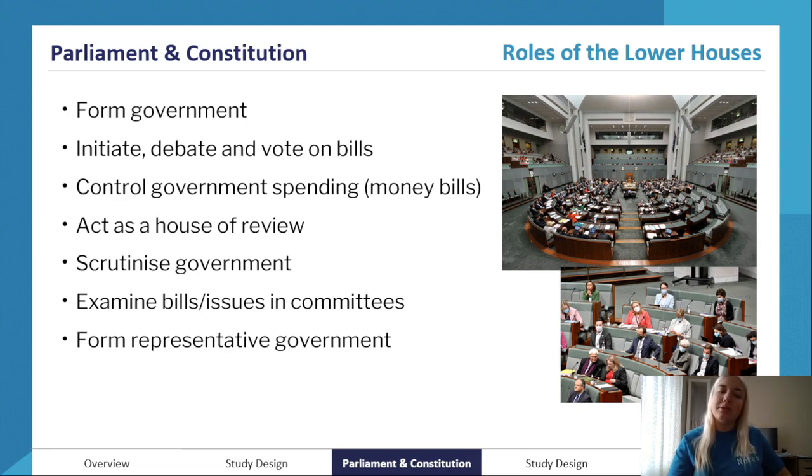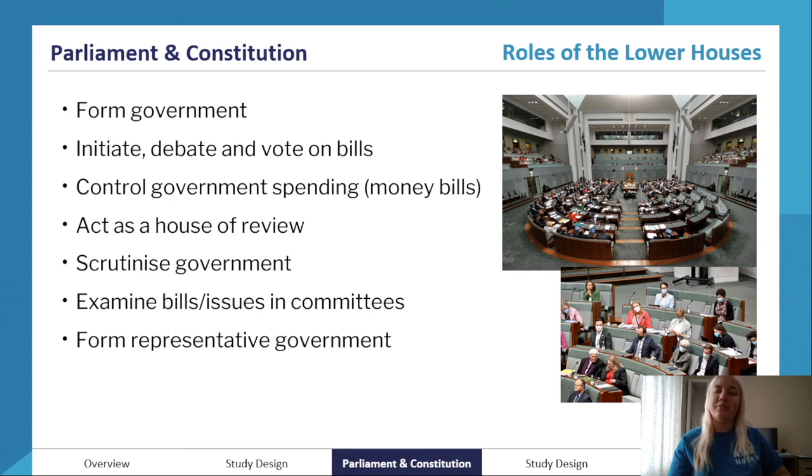They can examine bills and issues in committees. So these include the specifically referred to parliamentary committees. With regards to any bill, a really thorough investigation can be initiated by Parliament into the concept behind a law that they want to propose. These are very expensive and quite time consuming, but sometimes when the law is really inadequate in an area and it's not very clear how to fix it or what the consequences could be, a parliamentary committee may be initiated to help better understand what could be done and what could be the best laws.